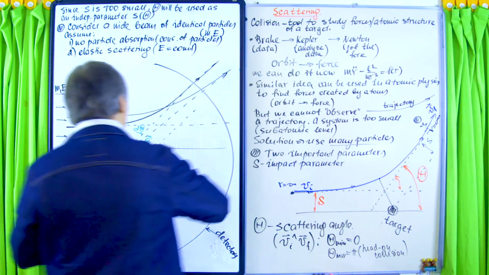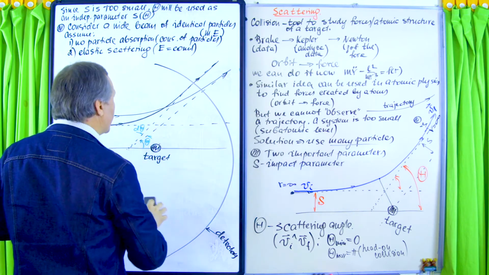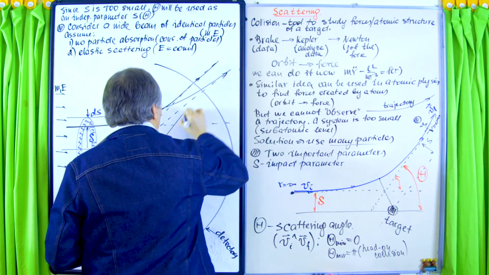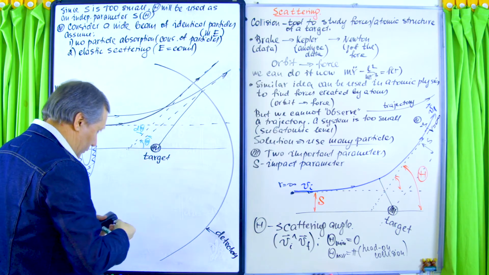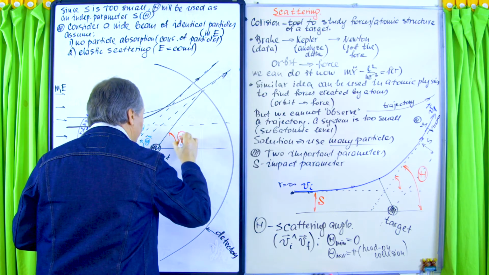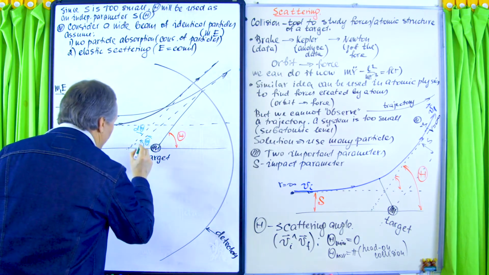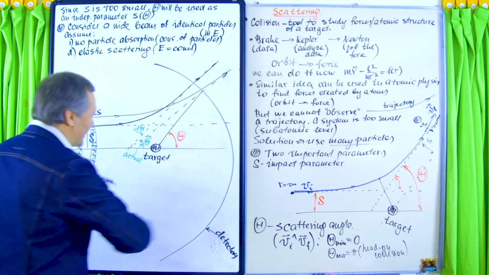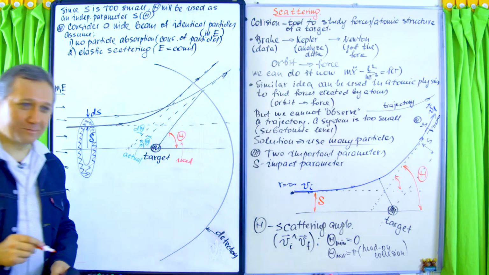Okay, so as a result, let me erase with this so that I will have fewer lines. And now let me connect this with that. So this will be our angle theta between this line and that line, right? Right, so I can show that now this is my angle theta, the scattering angle. So maybe I will write, this is the actual one, and this is the one used, the angle which we use.